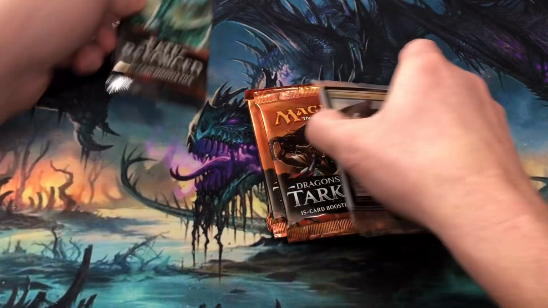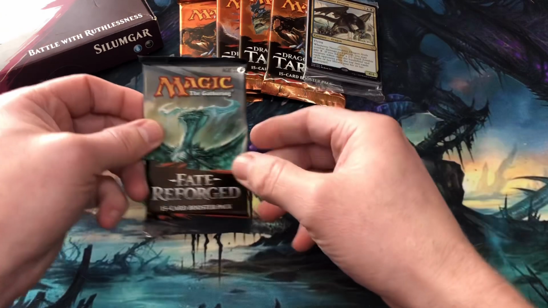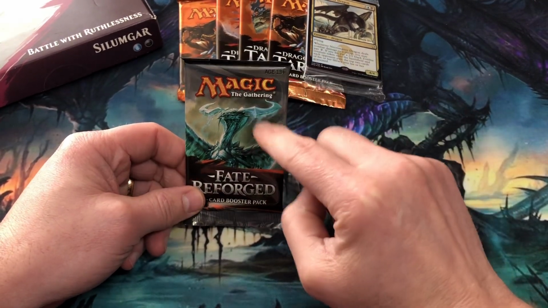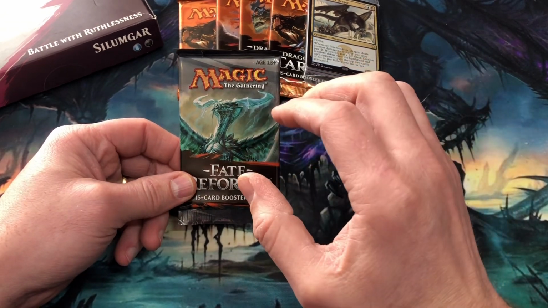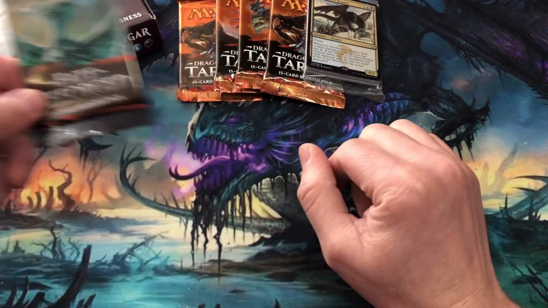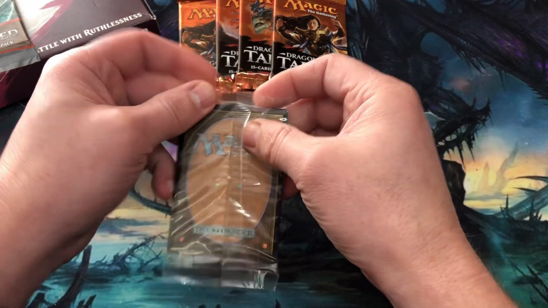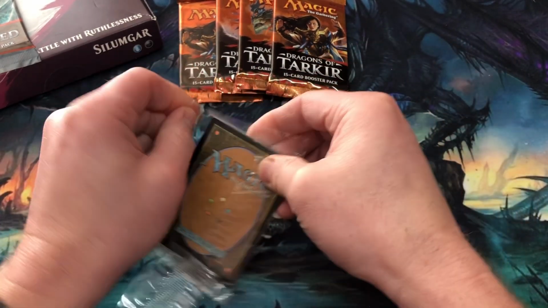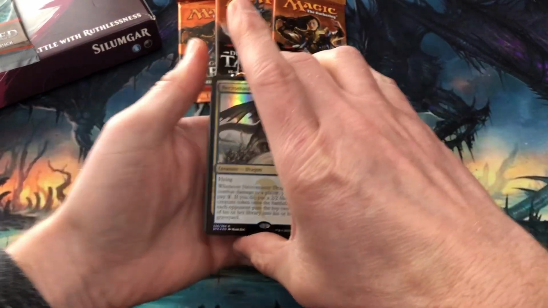Alright, so I'm going to put the packs up here. I think I'll start with the Fate... No, I'm going to leave the Fate Reforged pack till the very end, because in this pack, you could pull a fetch land. In any given booster box, there were, I think, 1 to 2 fetch lands in Fate Reforged. Alright, I'm going to start with the seeded pack since I already know what the promo is. Hopefully I'll get some really good blue-black to win the event if I'm participating in it.